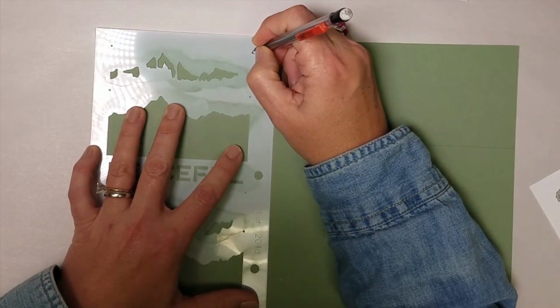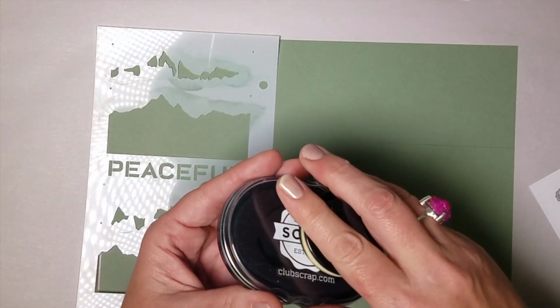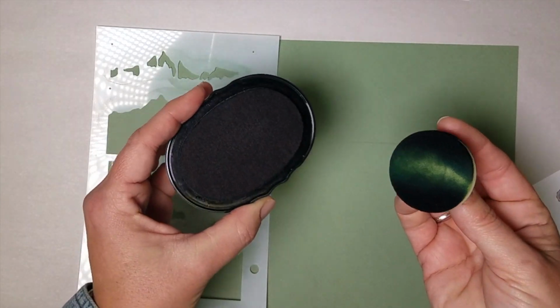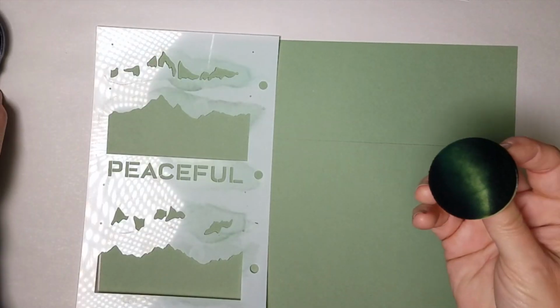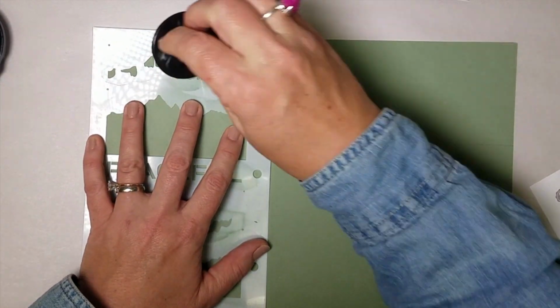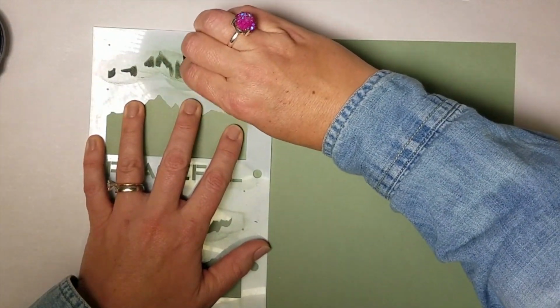And then make another dot here. And that's so that I can realign the following layers once I've added my first layer. And then I'll take some spruce ink and an ink applicator. Make sure my guidelines are aligned. And I'm going to do a pretty dark application of this first layer.